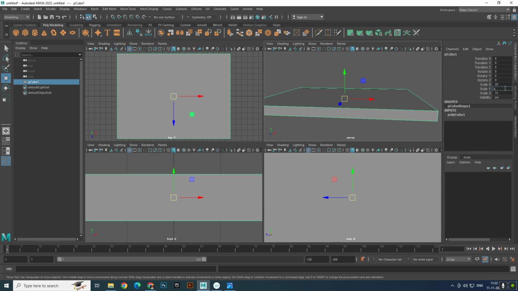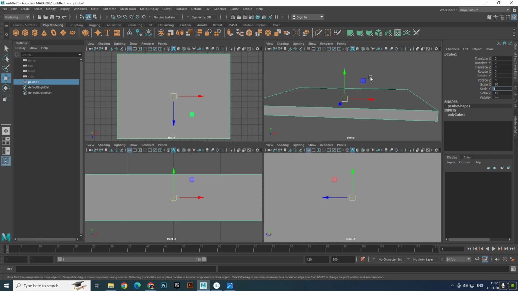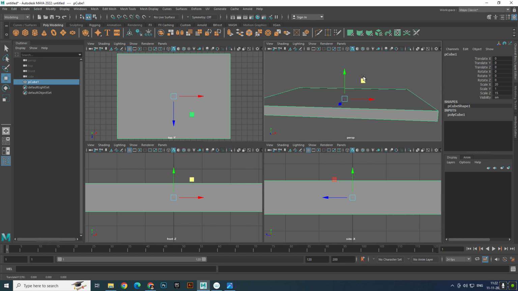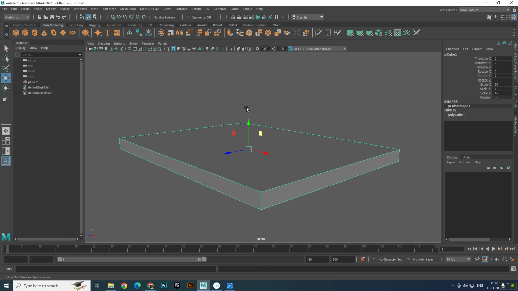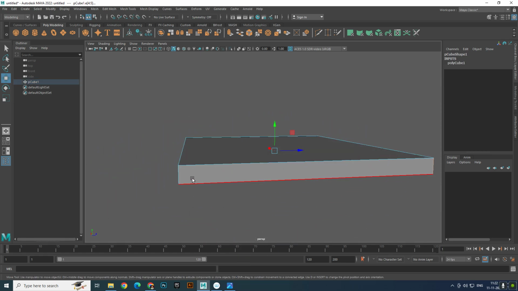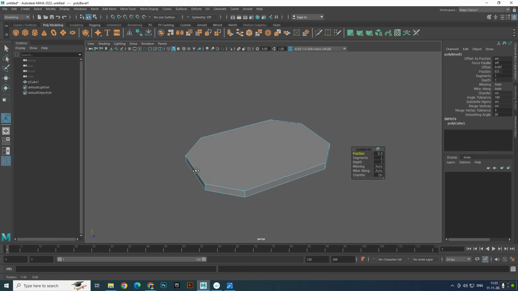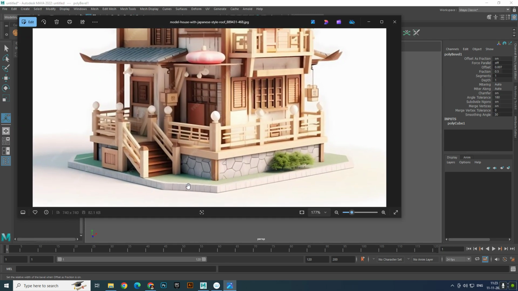Bevel. According to the reference here, there is a little bit of bevel in the ground.